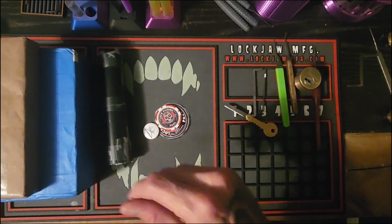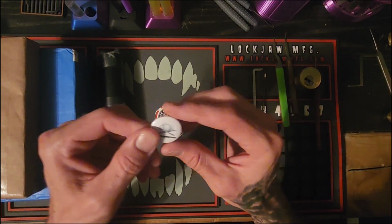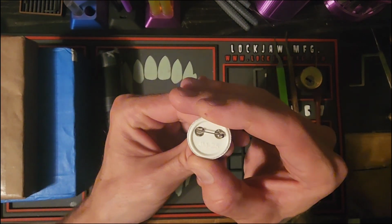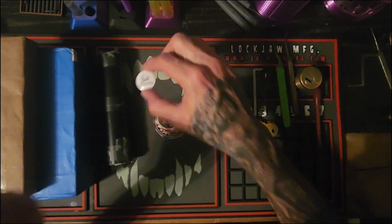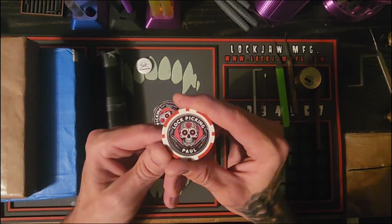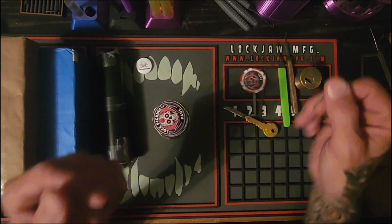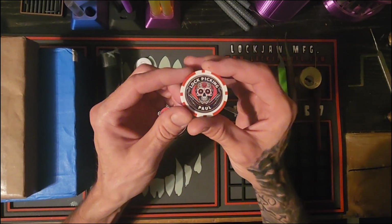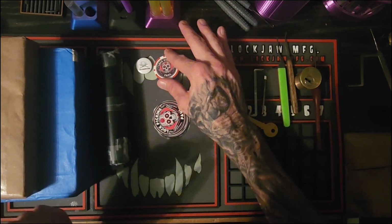This is awesome. You know why this is awesome? I'll tell you why. Bada bing, bada boom. My first official classic mini button from Lock-Picking Paul. Thank you. Love it. I now finally have one of these badass poker chips from our boy, Mr. Lock-Picking Paul. That wasn't very slick. I'm sorry. Look at that. What? That is dope. I did not have one of these yet.